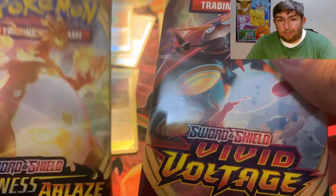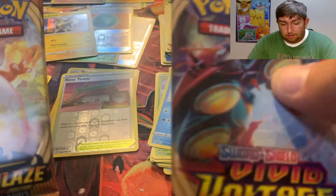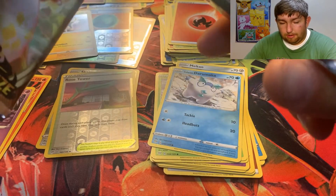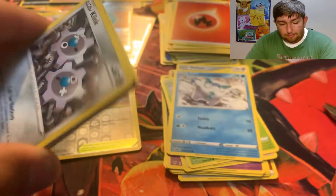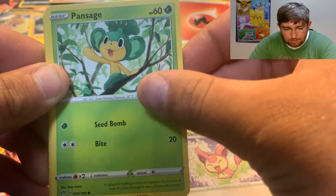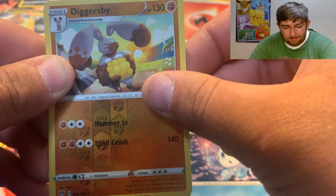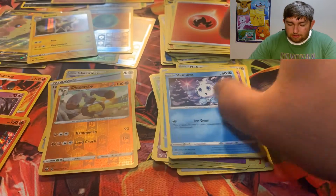What do you guys think — should I save Charizard for last, or just stick with the order and finish with Vivid Voltage here? Maybe get the Pikachu, that would be a nice pull. I'll just go in order. Maybe the chances with Vivid Voltage are a lot better than hoping for a Charizard — it's always a card you can hope to get, but it's hard to find. We got Lightning Energy, Simisage, Billowing Smoke, Turbo Patch, Clefairy, Skiddo, Pangoro, Golduck, Diggersby, and we got another holographic — a Heatran holographic. Fire type, so it's kind of playing with our minds.